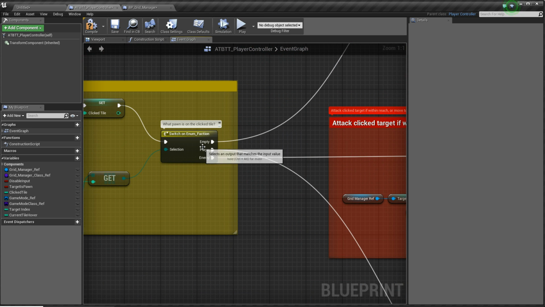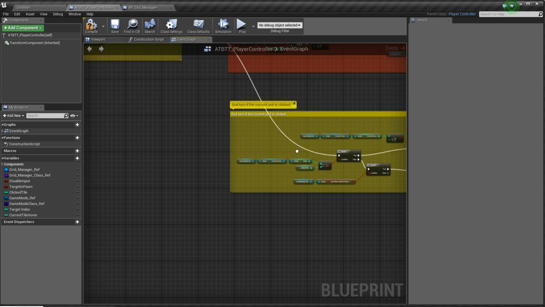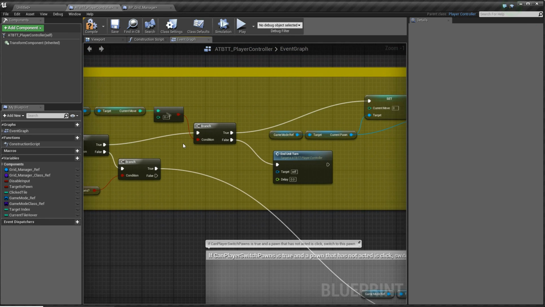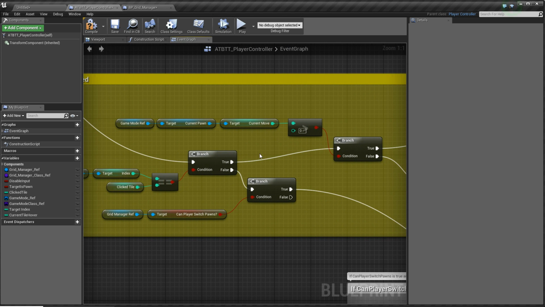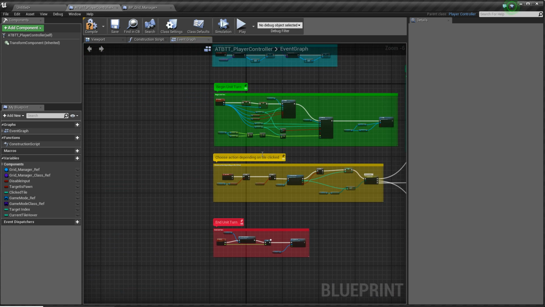Now, to end it, if we are clicking a tile and there's a player pawn on it, what do we do then? Well, that depends really. So it's a player on it, and is the index of this tile the same as the current pawn's index? This means that we have clicked the current pawn. So if we click the current pawn, what do we do then? Well, the way I've designed it is that if the current move of our current pawn is greater than 0, then we want to set its current move to 0 and activate it. This means that it stays where it is, and then it checks for tiles in range.